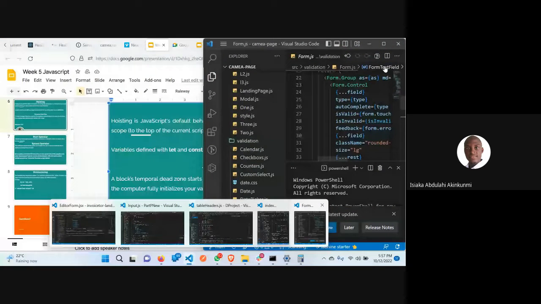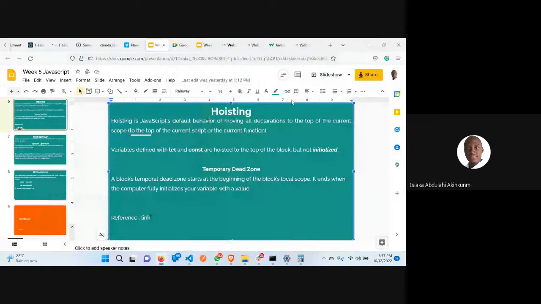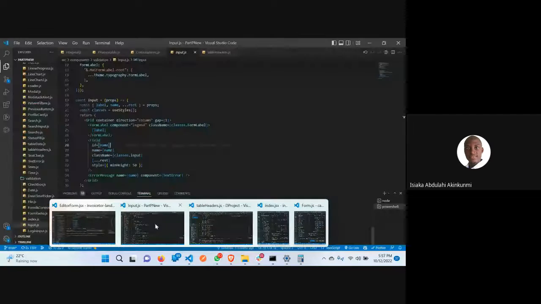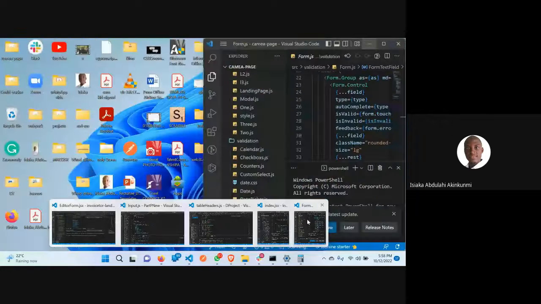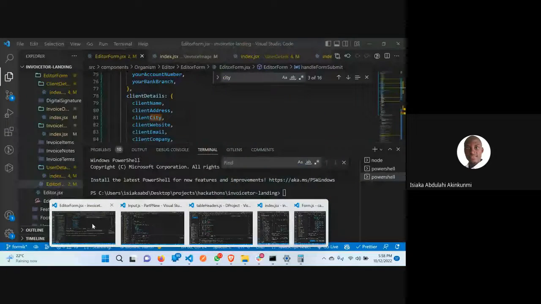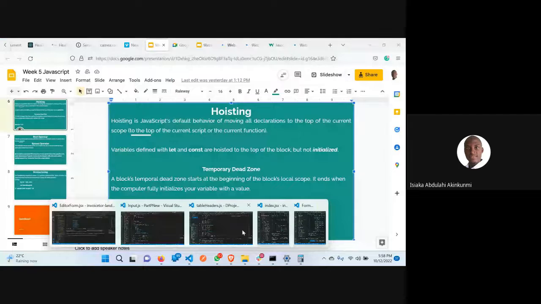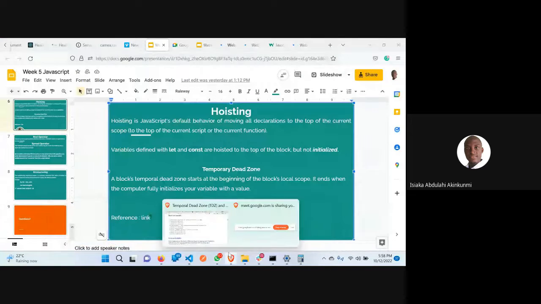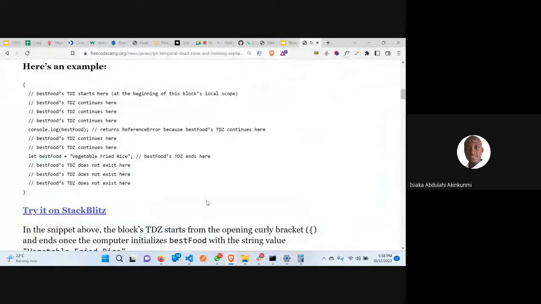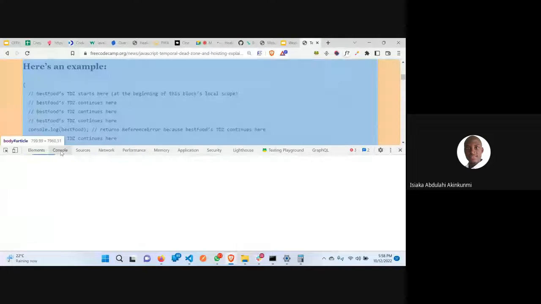Okay, I can't find the project here. I don't have it. Let's just use our browser now, just like I said earlier. I'm thinking we should use this example, but we can just use our console.